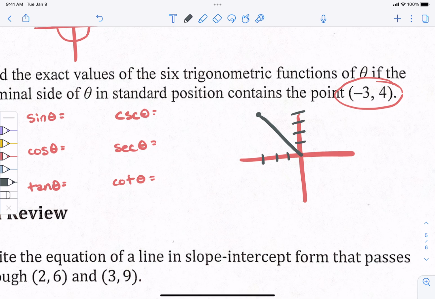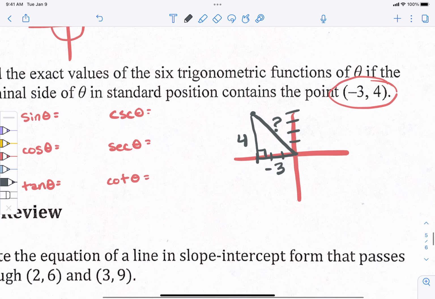And then from there, we have to make a triangle, and we always make bow ties and not hourglasses. So we're going to make our triangle look like this, and that's going to be my right triangle that I have there. Okay, if I label the sides of that triangle, I have -3 here and I have 4 here. I don't have this side labeled, but we're going to have to find what that is.